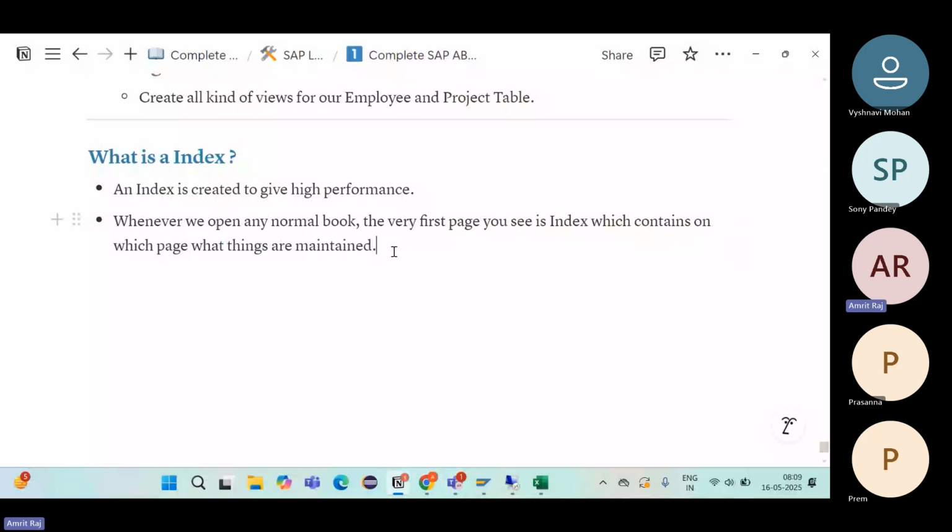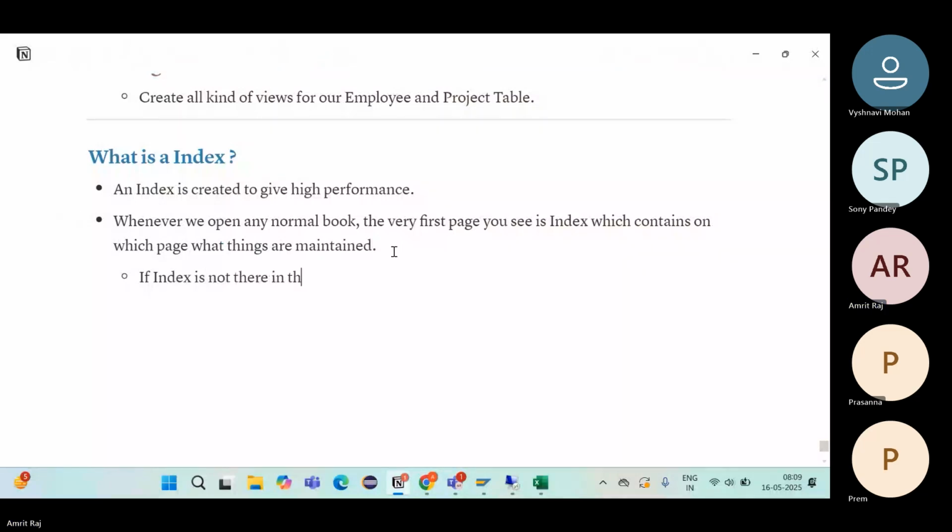So if the index is not there in the book, just think about a situation. If the index is not there in the book, and I say there are more than 1000 pages, will it be possible for us to find a specific topic?